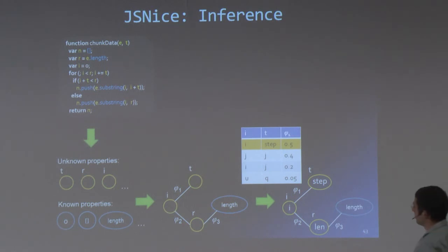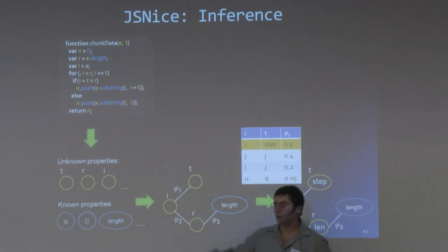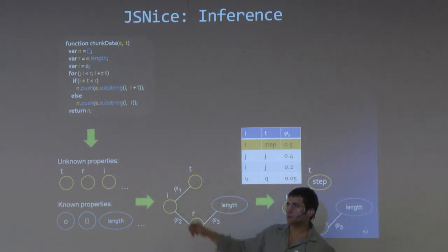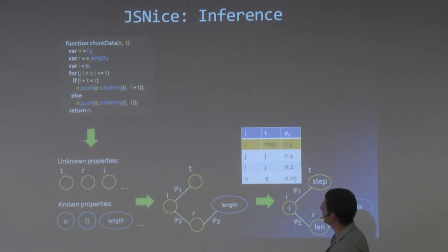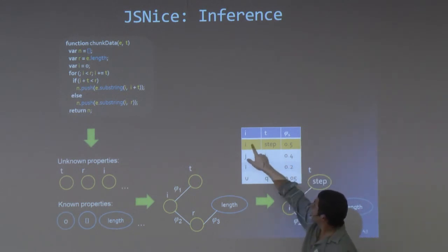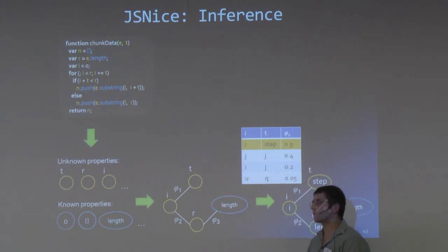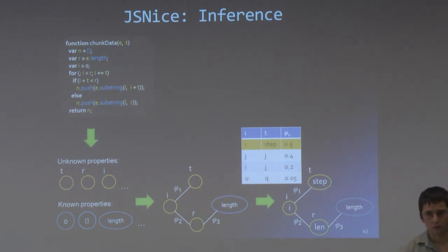Okay. If you try to predict independently without the edges, if I just strip the edges away and try to predict independently without structure, you get much worse results, which is not unexpected. The choice here depends only on the name I, yes. So what this is saying is that if you have this, this is the highest ranked according to this feature here. Yeah, for this, you get step, yes. For this, yes.